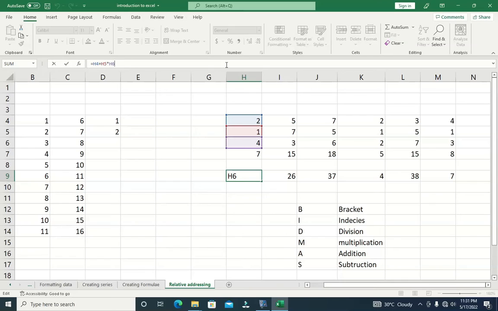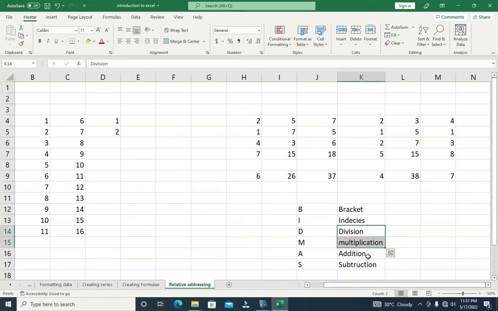In BODMAS, we said that we first look for the bracket, the indices second, the division and multiplication before addition and subtraction. So division and multiplication are worked on first before the addition and subtraction. So that is how Excel behaves. Excel works on the division and multiplication first before addition and subtraction.